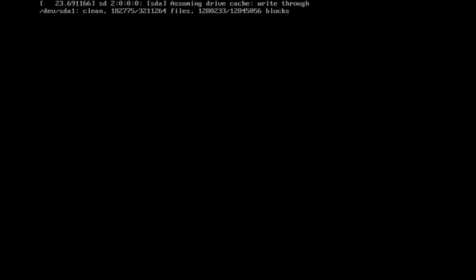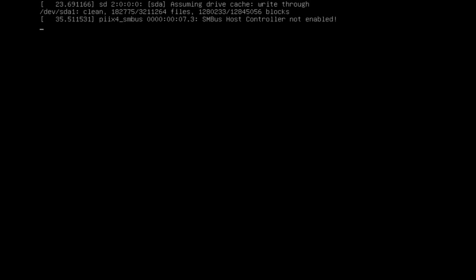Okay, nothing's typing in there. Huh, is it working? It's not working, I don't think. Oh, there we go. Okay, sure enough. Assuming drive cache. If I type something in here, will it? Okay, never mind. Host controller is not enabled.